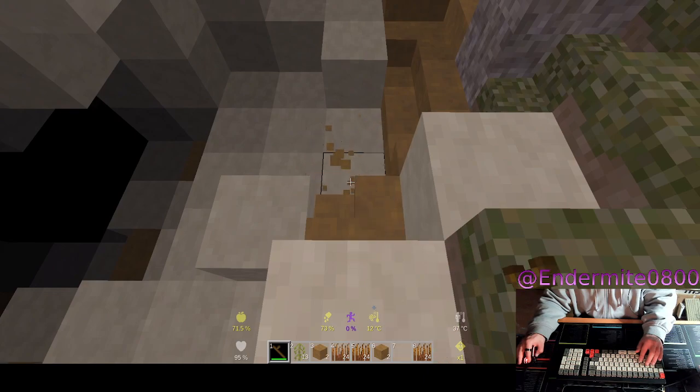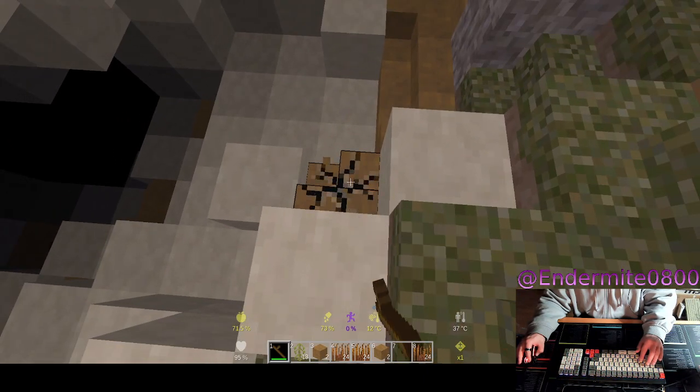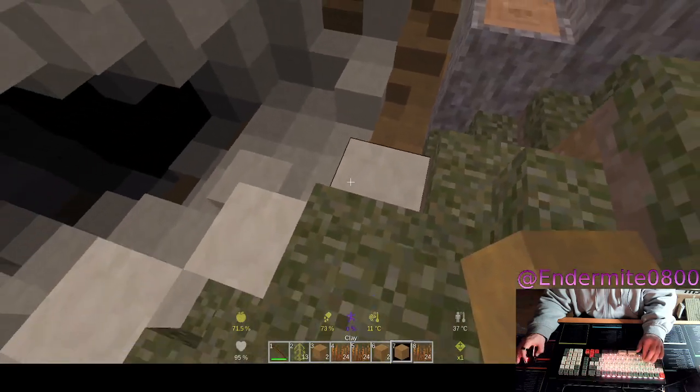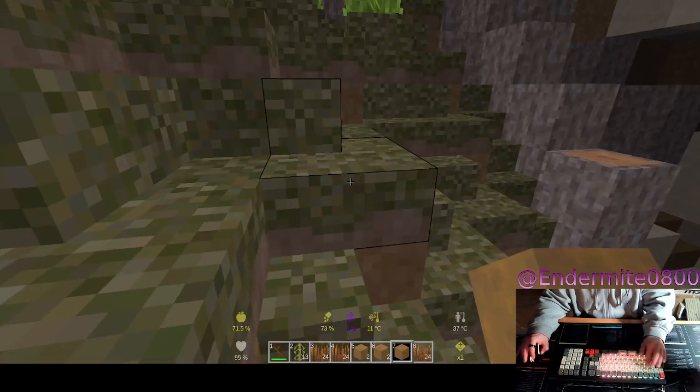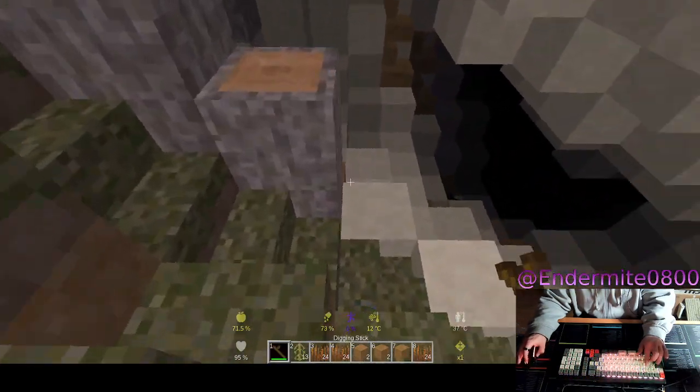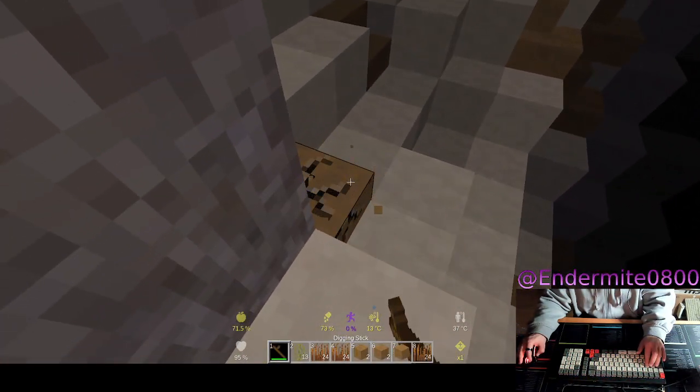That's good. That's really good. Okay, so this cave, there's clay. And I can only stack it up to two. That sucks. Like hell.